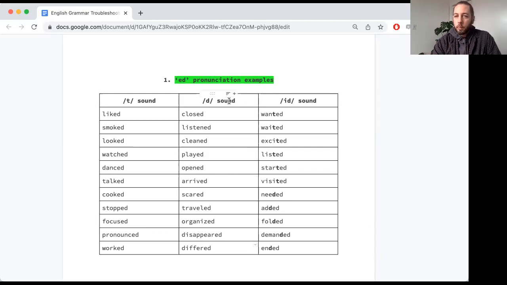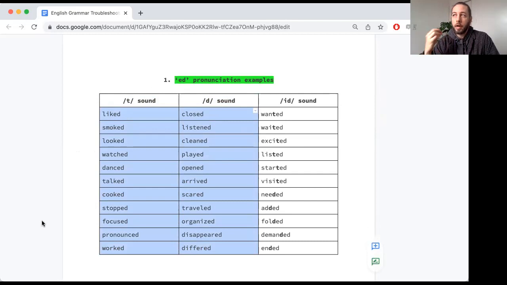Quite frequently, when I do this lesson, I combine these two categories. You can hear on some of these, organized, it almost sounds like it's the T sound. So the difference between these two columns is so small that it's insignificant. You don't have to worry, am I making the T or am I making the D sound? You don't need to worry about that. As long as you're getting it more or less right, either one will work for you.